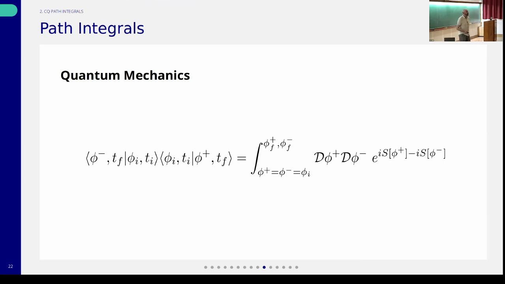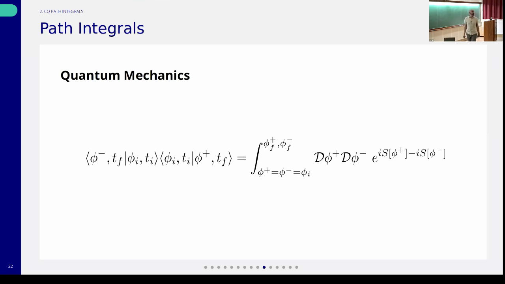There are lots of people here that look at these evolutions of the density matrix, these open quantum systems. So I want to consider an initial state and I want to know what the density matrix is, so I evolve it in one direction. This is the ket field, and this is the bra field. I'm doubling the number of degrees of freedom in some sense, because I'm going from a wave function to a density matrix. I have rows and columns, not just a column vector, so I have two fields. This is the path integral for a density matrix.